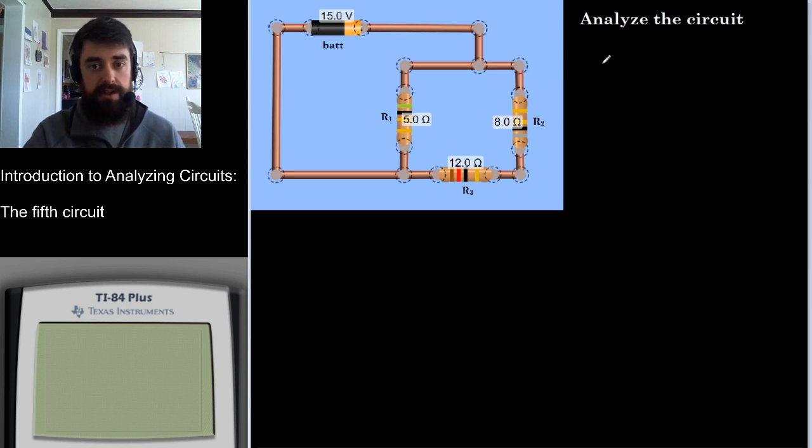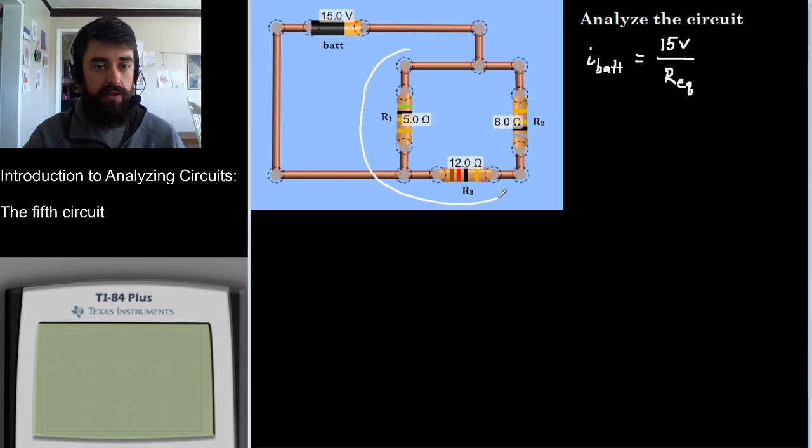So we're asked to analyze the circuit. Okay, start with the current coming out of the battery. The current coming out of the battery, I battery, is going to equal the total voltage, 15 volts, divided by the equivalent resistance, Req. We have to calculate this equivalent resistance. The way we calculate equivalent resistance is we add all the ones that are in series together. I only see one big thing that is in series with the battery, and that's this big piece. So there's just going to be one piece, but that piece is parallel.